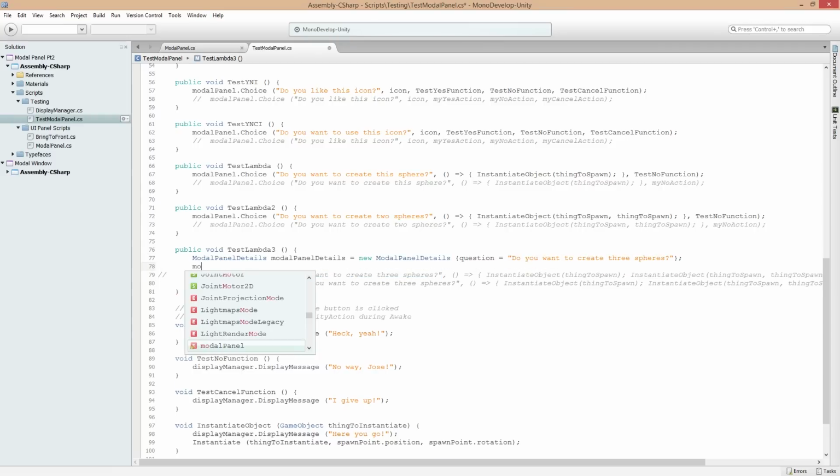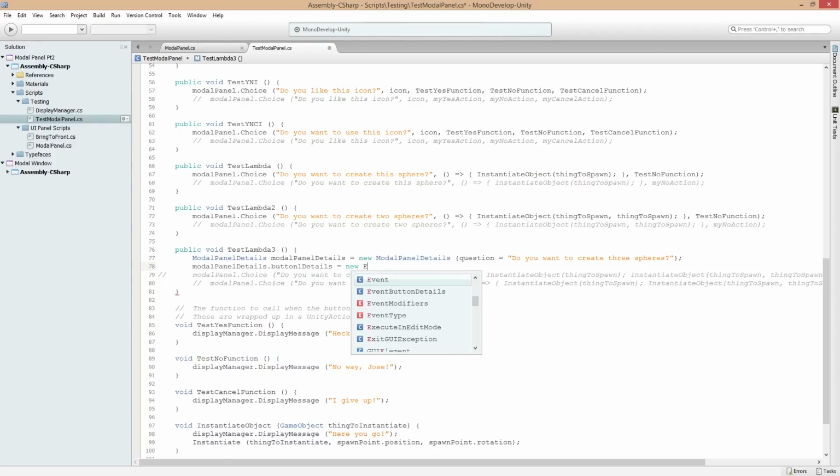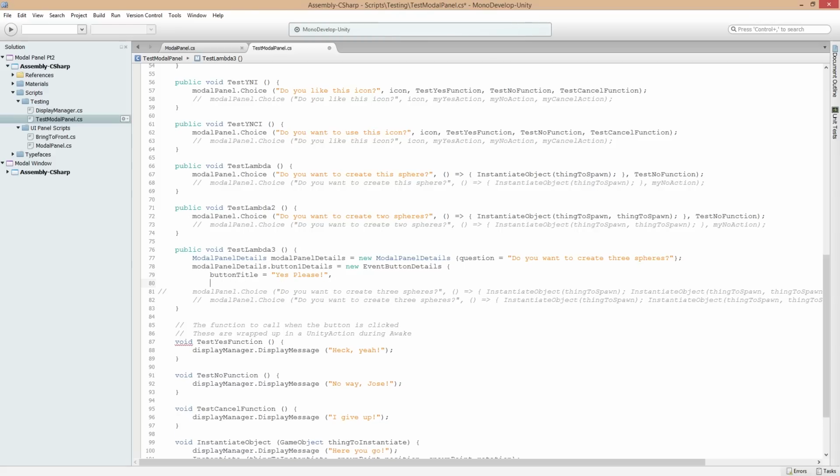And then our modal panel details dot button 1 details is going to be equal to a new event button details. And that's going to be our button title. It's going to be equal to something like yes, please. And then our action is going to be equal to the same thing, which we can just snap that lambda straight up.